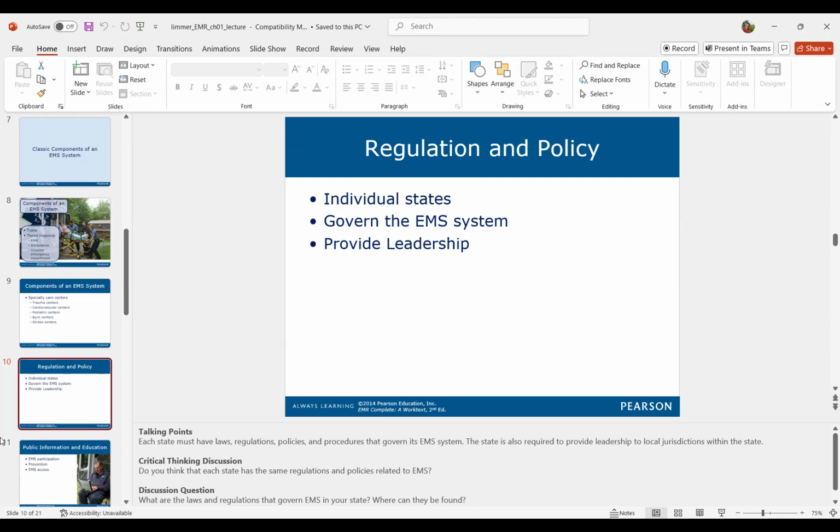They're going to govern the EMS system. We have statutes that we have to follow, all of that stuff. They're going to provide leadership for us. So that's based on state. We also have the national registry, a broad national registry. We can do all this stuff, and we work for this state. The state only allows us to do this stuff. Then we get down to a regional area, where in our region we can do this stuff. And then our agency policy maybe gives us a little bit more, with advanced directives and some stuff that our medical director wants us to do. So we're all governed by different statutes, policies, and regulations throughout this.